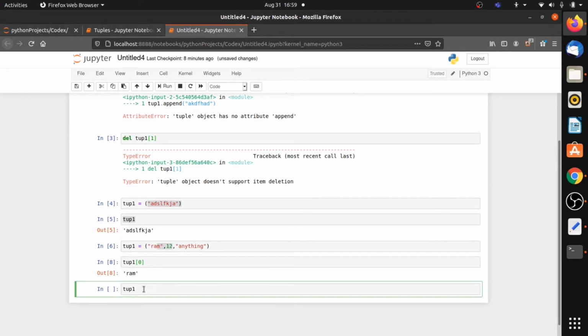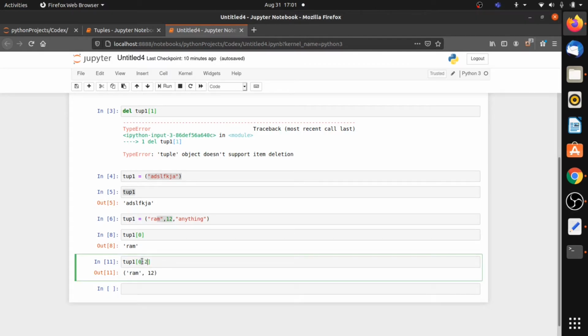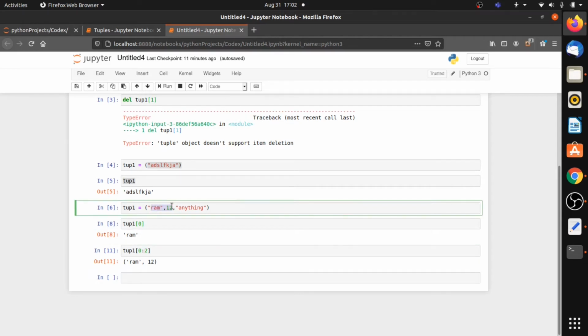0 to 2. So you guys now might be thinking about why the value has been printed as RAM and 12, although the input is directed from 0 to 2. In Python slicing, if we write 0 to 2, then the command given is to print the values from the index up to one less than the final index given here, that is 1. That means the 0 and 1 indexes will be printed here.